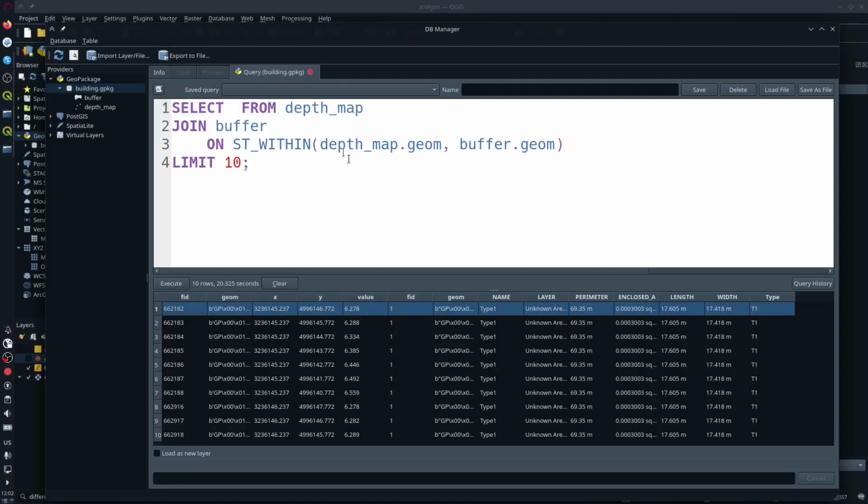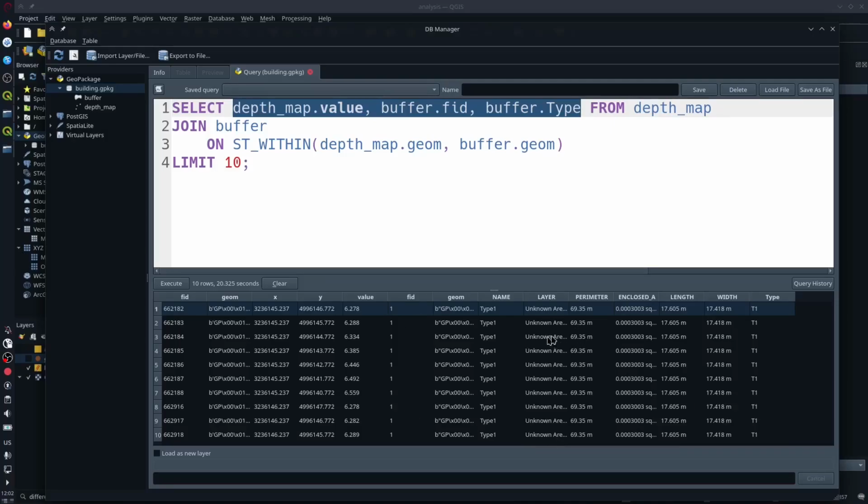I just want to select the value from the depth map dot value. Also, I want to select the ID of the building and the type of the building. So buffer dot FID, the ID for the building, and buffer dot type, the type of the building. This is just for visualization. The calculations will take all the columns, but what I want to see in my table are only those.